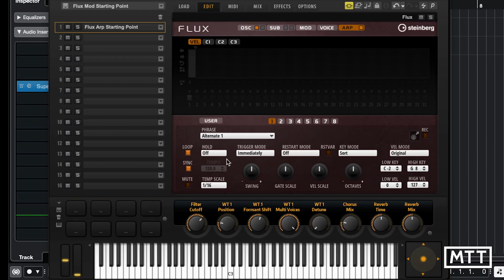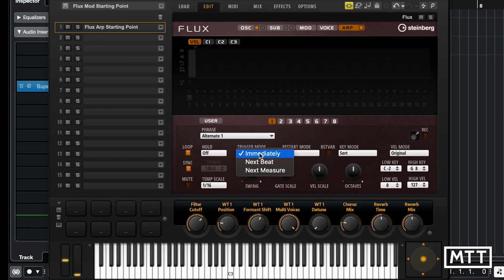So you can see we've got a few different options here. The first one, which is fairly useful, is hold. So I'm going to press the keys and I'm releasing them. So you can see at the bottom of the screen maybe that I've released them, but it's still going. So this can be useful if you want to play around with a couple of other controls, etc., or just have this repeating forever. Let's turn that off.